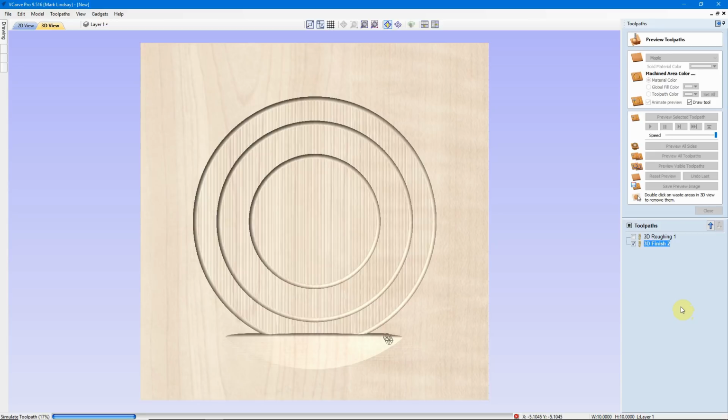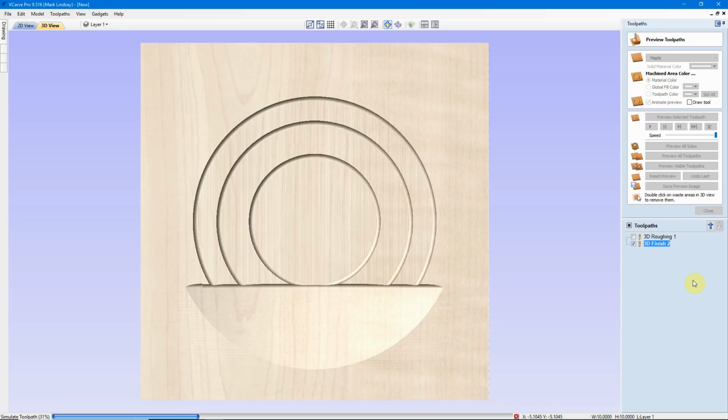Now we see how long the simulation will take. I guess I could have gotten rid of the animation for the tool to kind of speed that up a little bit. But we see how much longer it takes to simulate that toolpath because we use such high modeling resolution.